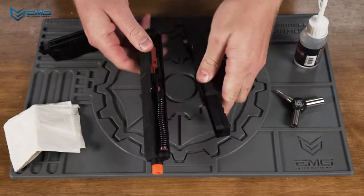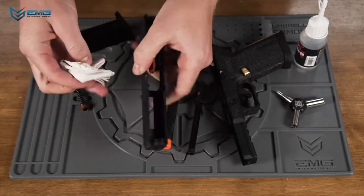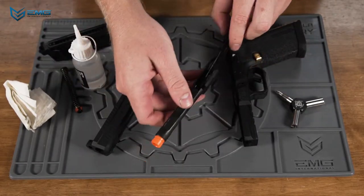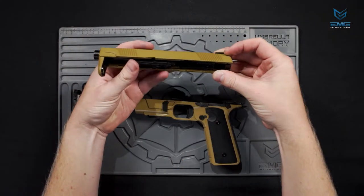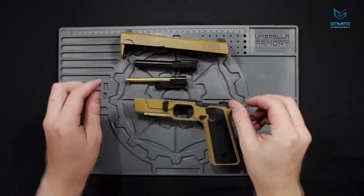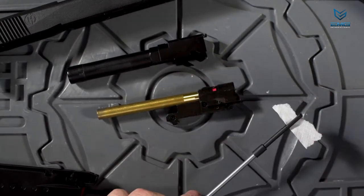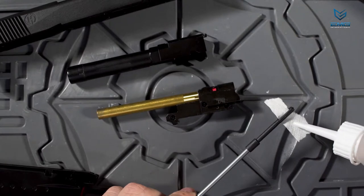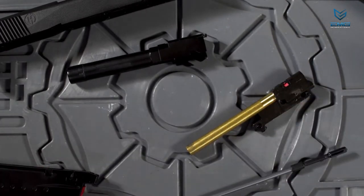Stay on the safe side by purchasing your silicone oil only from an airsoft retailer like EVIC.com. Every time you finish using a GBB, it's a good idea to field strip the gun and wipe the rails with a paper towel or cotton cloth, then reapply a light coating of 100% silicone oil or silicone spray, especially on shiny surfaces. You should clean your inner barrel often to maintain optimal performance — dirt and debris inside your inner barrel will degrade accuracy and could cause a jam. Use an airsoft cleaning rod with a patch of paper towel, apply a little silicone oil, and swab the barrel while rotating the rod until the paper towel comes out clean.